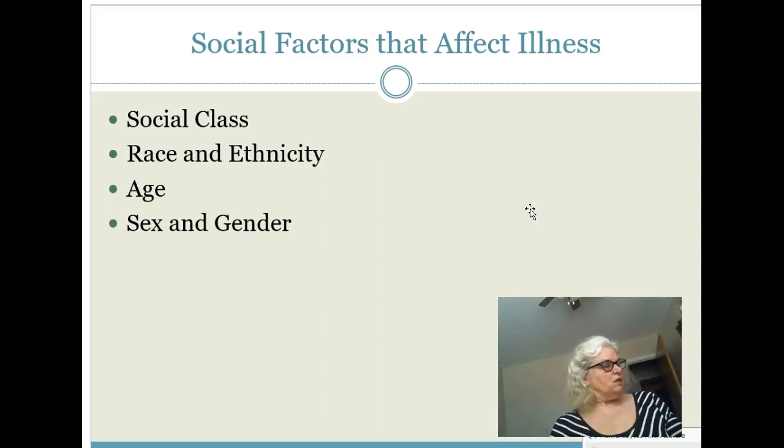What's interesting as we look at the aged population is that they are the only people with basically a national health care plan other than veterans. So with age, at 65, when they qualify for Medicare, they have a form of insurance, not that it pays for everything, but that too affects their social factors.